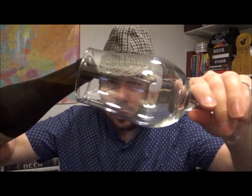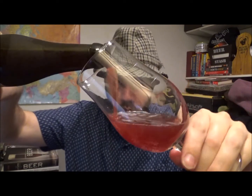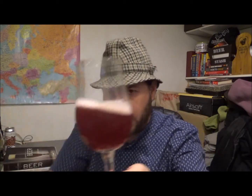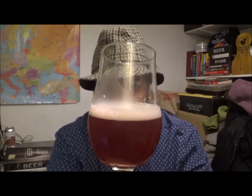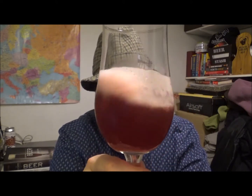Bit of smoke, not crazy. Looking forward to this. Oh yes. I'm only going to pour a little bit because I'm going on to a beer examination in a minute. So we'll leave it like that, about half a bottle. Lovely clean glass as usual. So look at that. Lovely half a finger of slightly tinted rose coloured head. Or roseate type head.